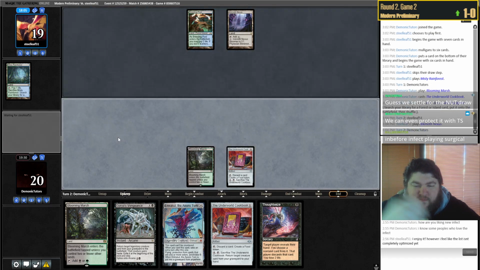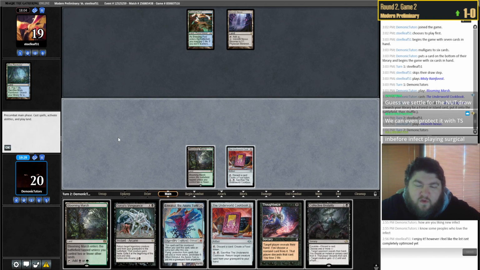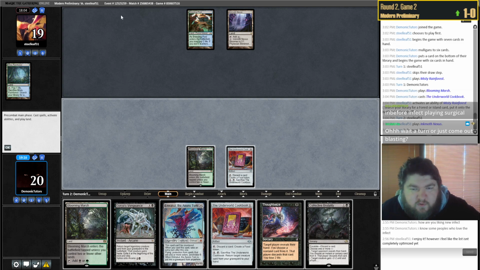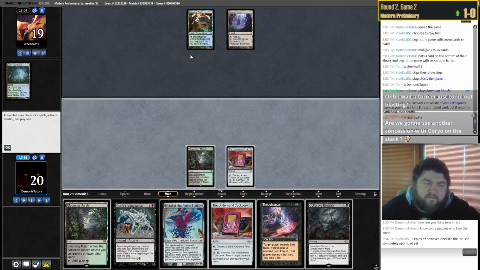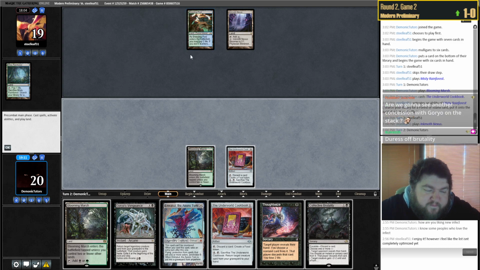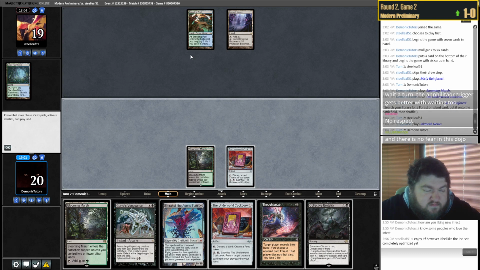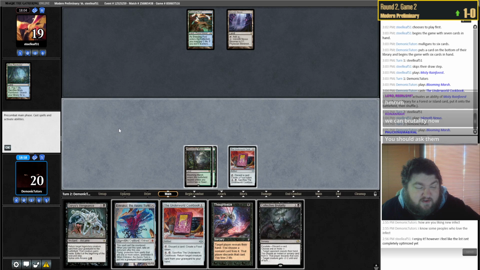Alright. The question becomes, do we just go for it into Spell Pierce? Or do we try and wait a turn and be patient and good and disciplined? This is our dilemma. We asked ourselves, does our opponent have a Spell Pierce? This is our question. Do you have a Spell Pierce? Right? There is no fear in this dojo. That's true. There is no fear.